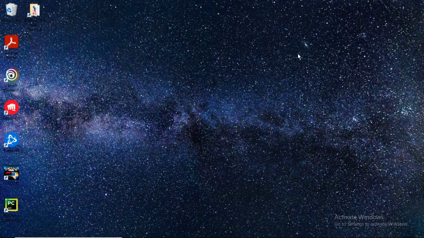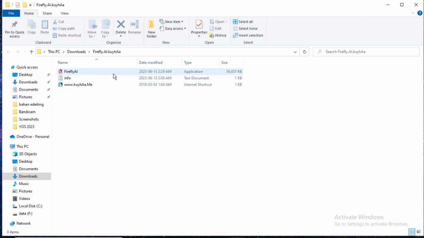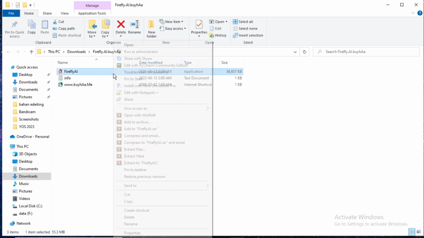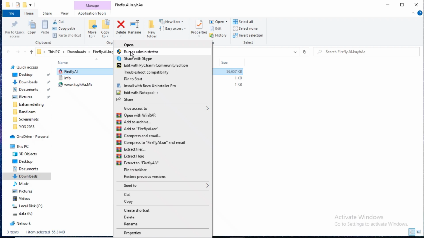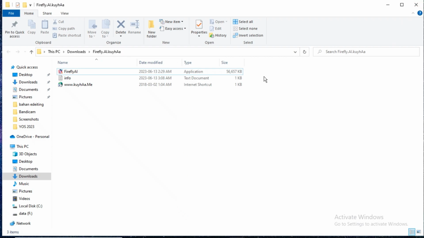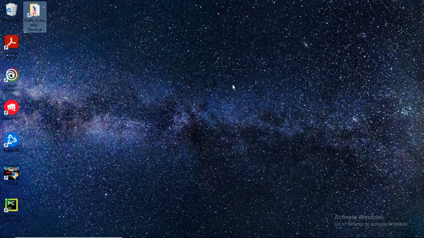So the next step is you want to download the Firefly. After that, you want to open the file, of course, and then install this by running as administrator. Okay, then just install it until there's a pop-up that tells you that the extension is already installed. So after that, you'll be good using the Photoshop beta, and it should be no problem later on.